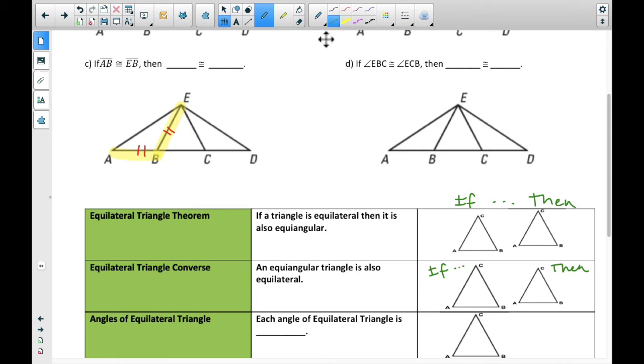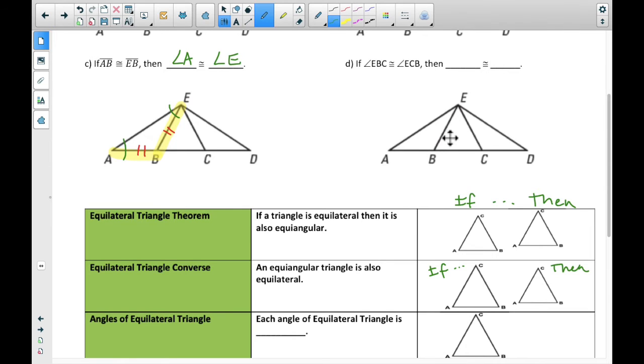Well, I don't know if you can tell because it's kind of off a little bit, but this one's going to point here to angle A, and this one's going to point over here to angle E. So we have to look at what's marked, go with what they say, and then go to the angles.